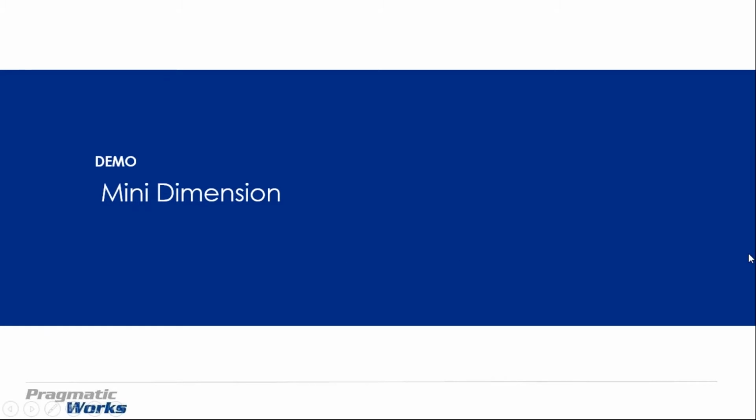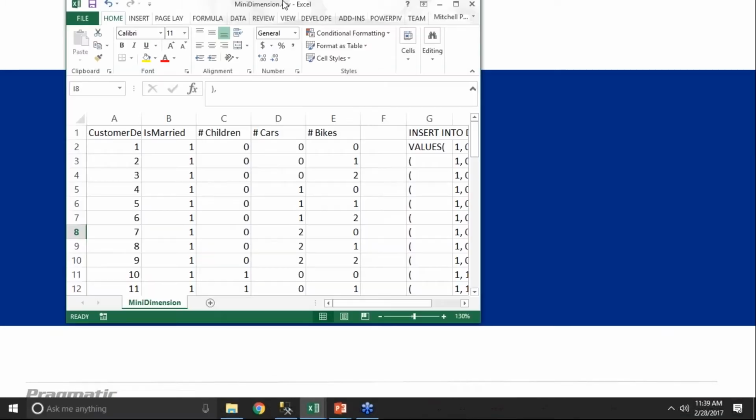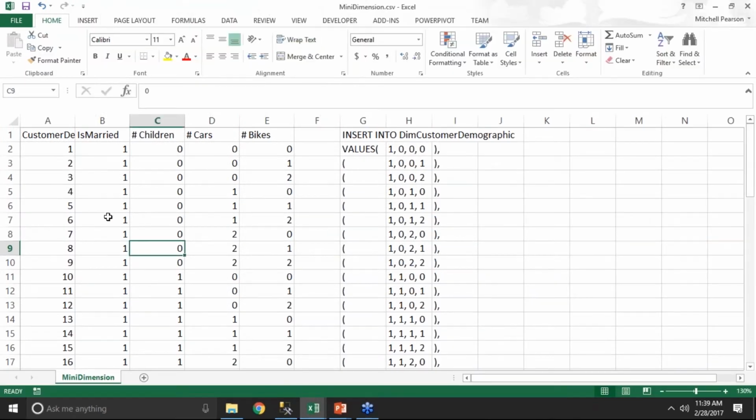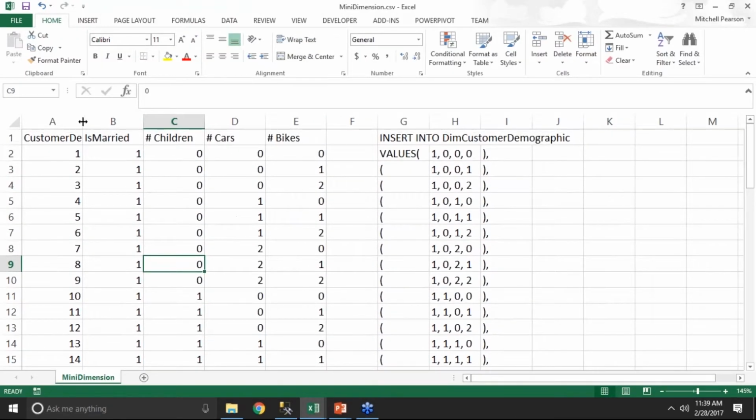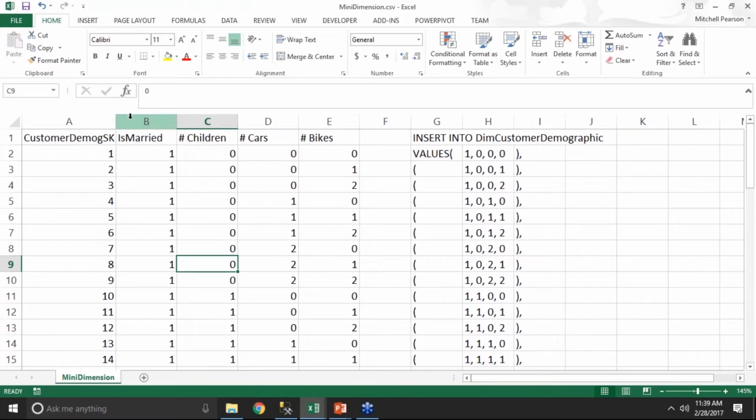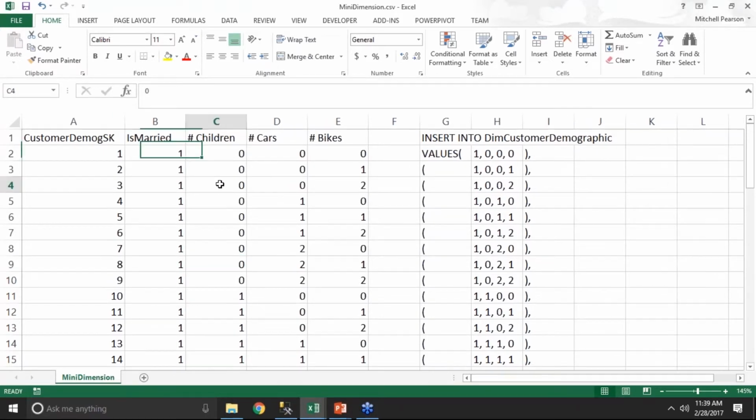All right, so let's do another quick demo here, and we're going to look at first, what does a mini dimension look like? What happens when you're modeling out the mini dimension, and it's mini as in M-I-N-I, is you take all of the attributes. One characteristic of this is it has to be attributes that have a low cardinality, attributes that don't have a lot of unique values. The reason for that is because you're really going to create a Cartesian product across all of these different attributes.